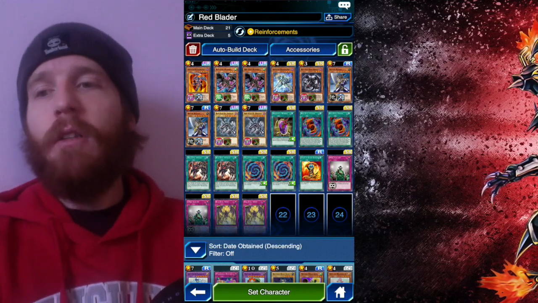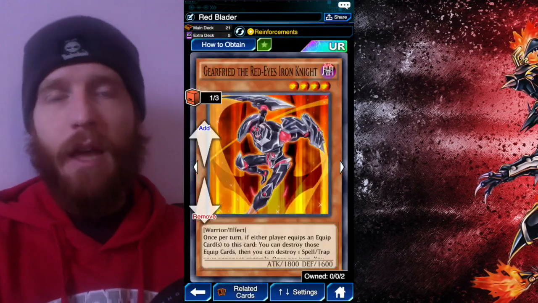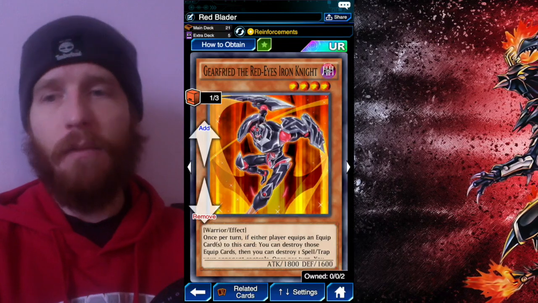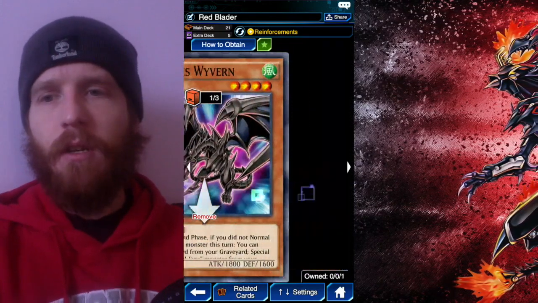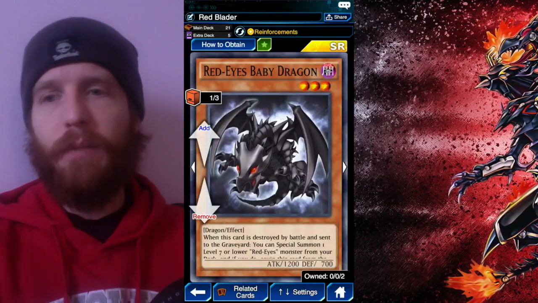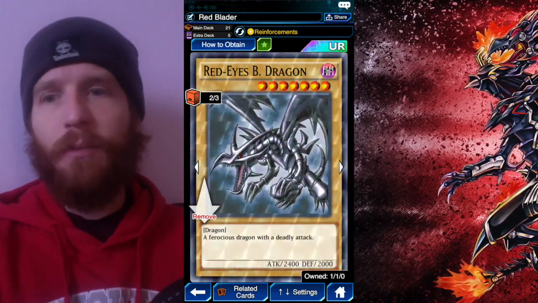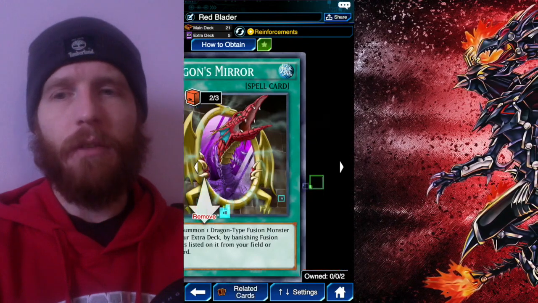So, this is Buster Blader and Red-Eyes put together. So we have the new Gearfried, the Red-Eyes Iron Knight. I have 2, but I only had 1 at the time of recording. We have 2 Wyverns, Red-Eyes Wyvern. Keeper of Dragon Magic, just 1. 1 Red-Eyes Baby Dragon. 2 Buster Blader. 2 Red-Eyes Black Dragon. A Dragon's Mirror, that I don't think was in the replays.